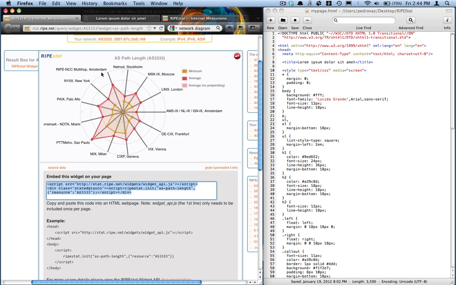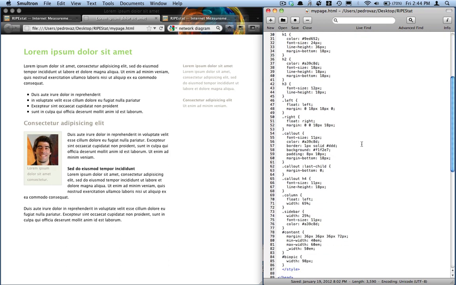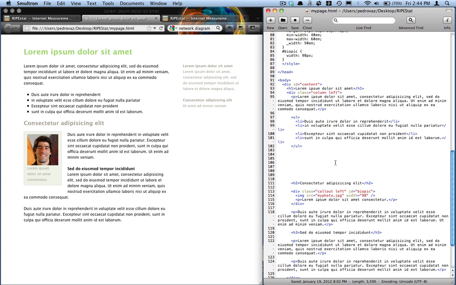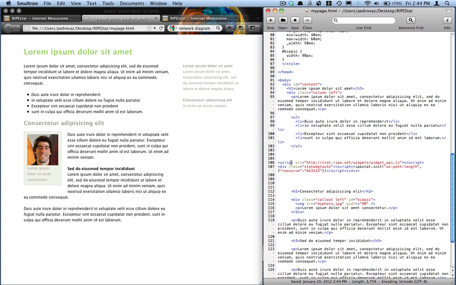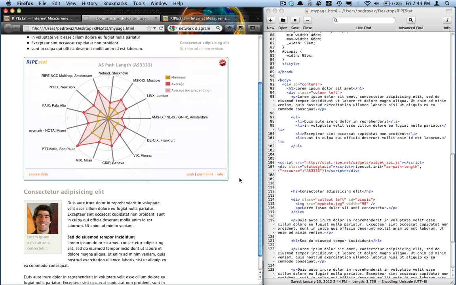So let's copy this, and I have here just a sample page, which is just dummy data. Let's see how it would work if we would want to put a widget on this page. I want to put it above this area here, so I will just look for this element. It is here. I'll just copy paste this piece of code, refresh the page, and there we are. We have a widget there in place.